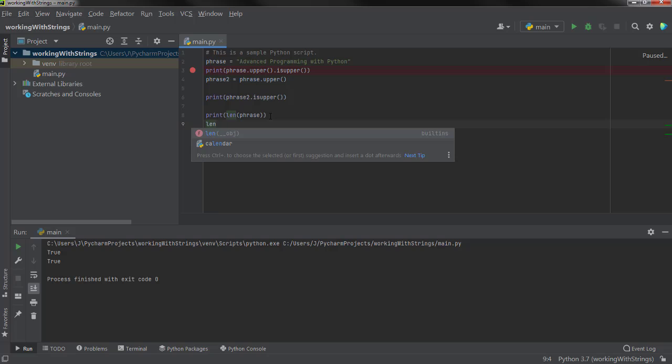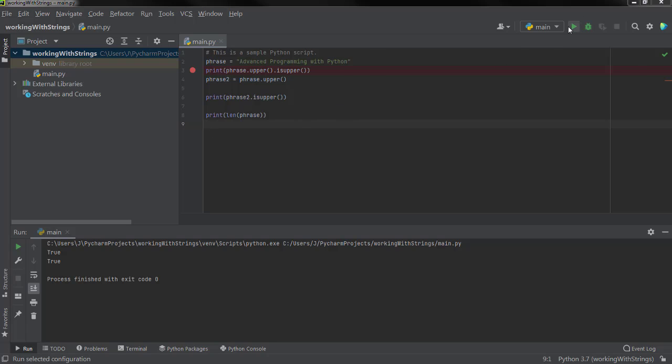Here you can see this is the function len and its parameter is an object. It can be any object, so we are sending the sentence as an object inside this. Let's run and see.